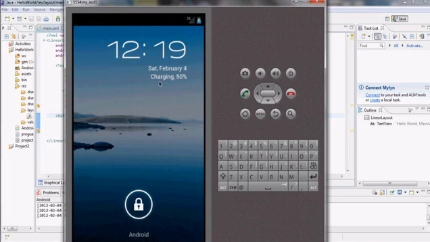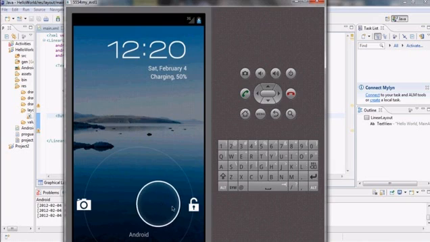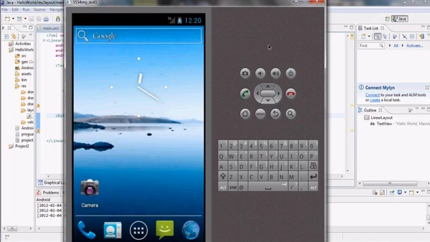And now your screen should look something like an Android phone home screen. So we're gonna slide to unlock over here, and this is how the Ice Cream Sandwich is gonna look, by the way.